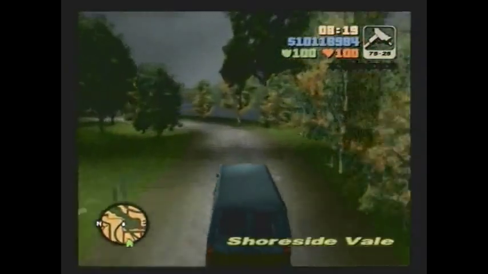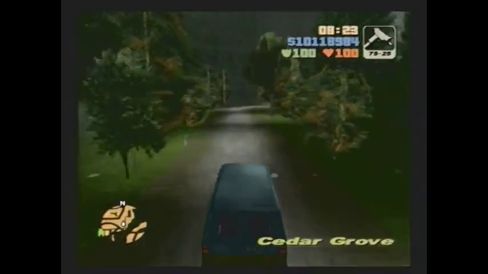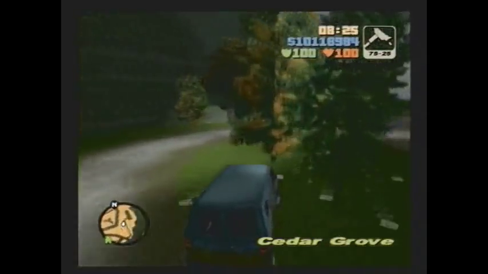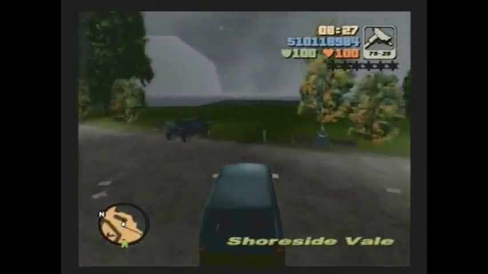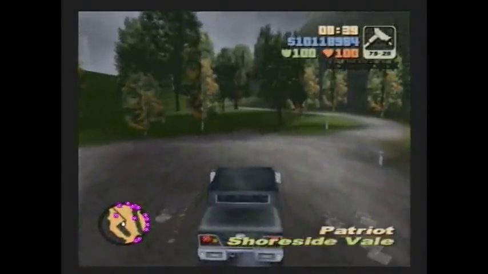Now we're coming into the last two vehicles, which are located in this area, Cedar Grove, except this Patriot is the one we're getting next. And there's no spawned Patriot in the city that doesn't trigger a mission, except for the car park ones. But yeah, I'm gonna cancel this mission now. Just drive away and cancel it.